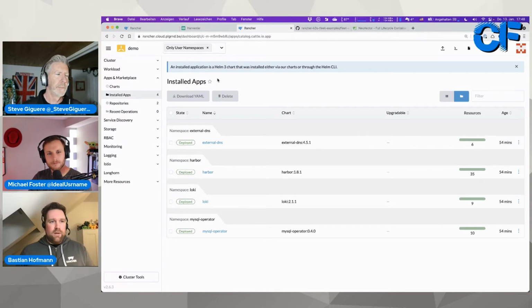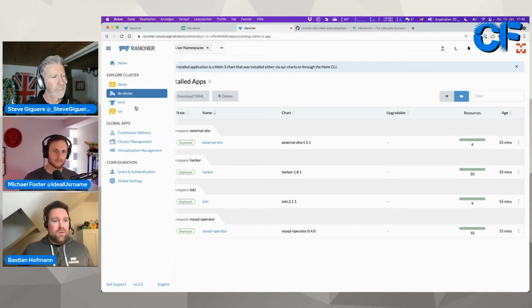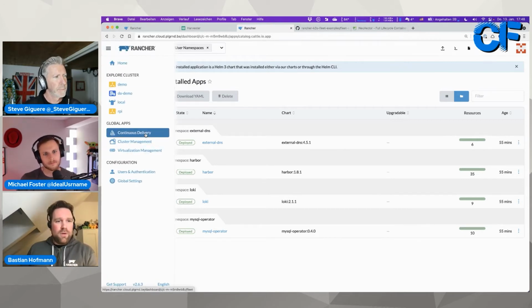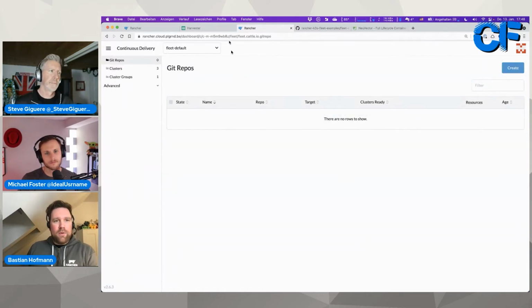And maybe as a last thing on top of that, what can also be really a time saver, especially for operations, especially if you're using not only one cluster, but multiple of them. Let's say development, staging, production, maybe multiple development clusters, maybe multiple clusters on different infrastructures, maybe one for machine learning or so. Rancher also includes a global continuous delivery system that I can use to roll out applications and manifest Helm charts to all my clusters or to some of my clusters in a GitOps way.